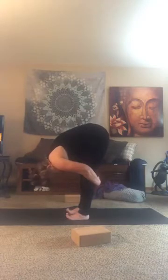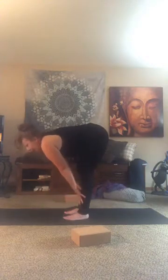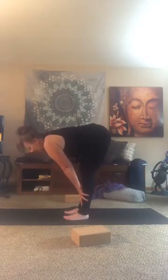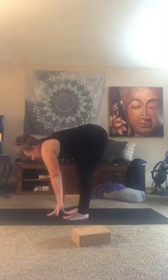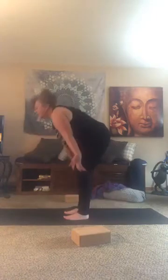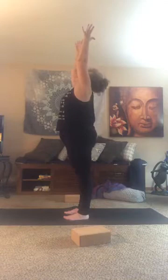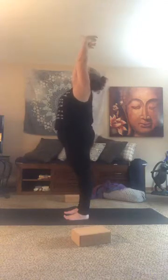Couple more breaths here. Soft toes. Grab with the four pads of your feet. Release your hands wherever you are. Come back to the mat. Inhale, halfway lift. Flat back. Exhale, fold. Inhale, sweep up. Like you just woke up in the morning, got out of bed, and you smell coffee. Exhale, fold.